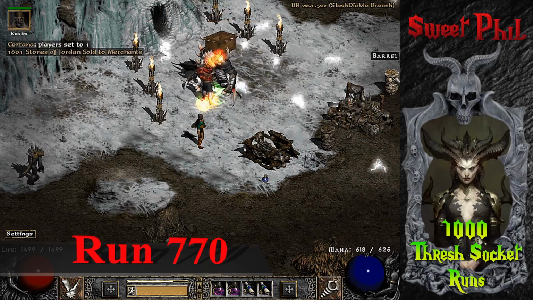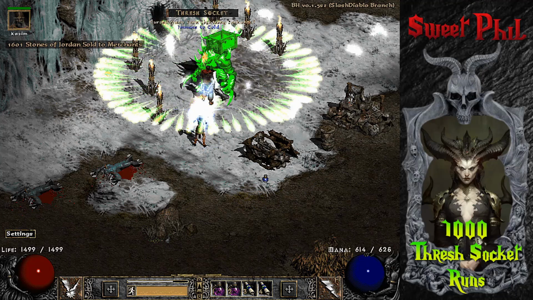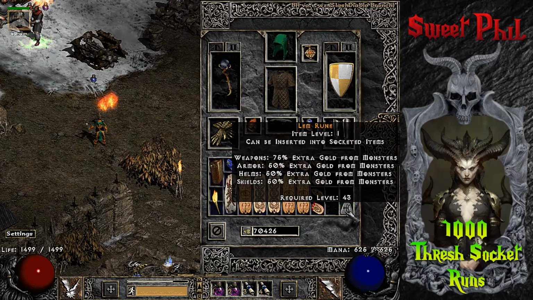At run 770 here, I get a drop, but not from Thresh Socket. It's actually from one of these random poppables over here. And I get a little bit lower rune than I usually put in here, but I'll make an exception this time for a Lem rune.